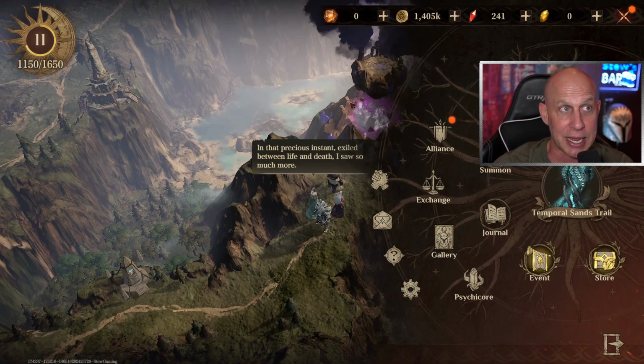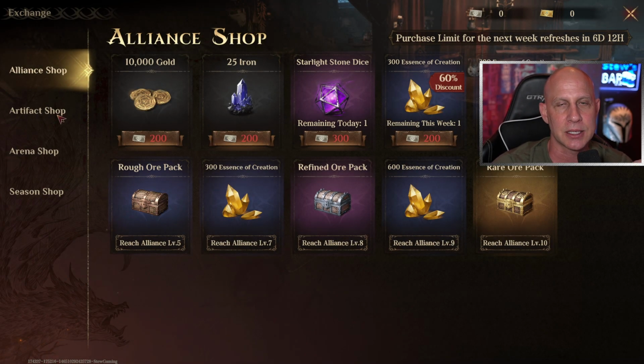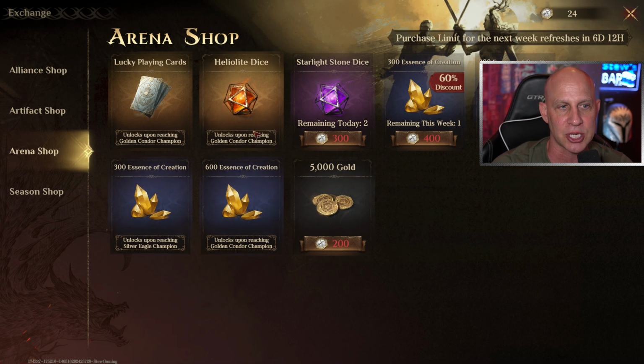Right now, it's hard to get these dice because the ways for us to get them are not going to come immediately. We're going to have to play the game. We're going to have to level up. We're going to have to get stronger. So let's get into ways to get it. So we have the arena shop. Once we go up here to Golden Condor Champion, however hard it is to get up there in arena, we'll be able to buy this dice.